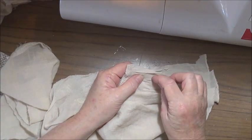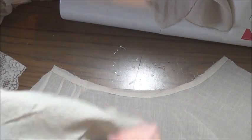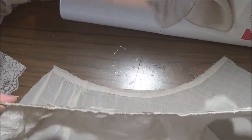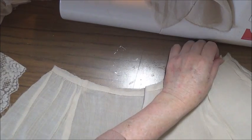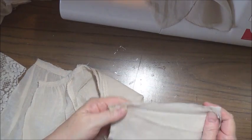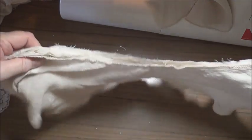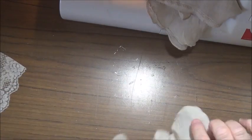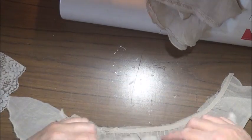So those two will go together at the wider end. I need to join them at the wider end. And then these two will go together. These are pretty even actually, I think. This one's just slightly wider. So those two will go together, and then we have these two, which is where it would have been up around the neck, and they will go together also.